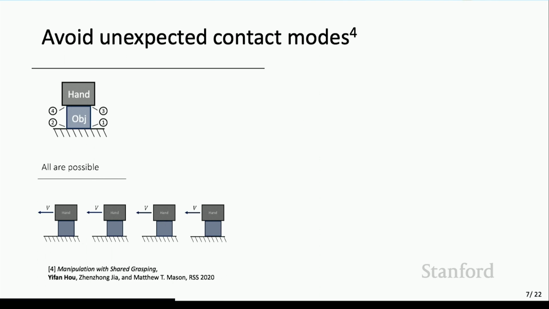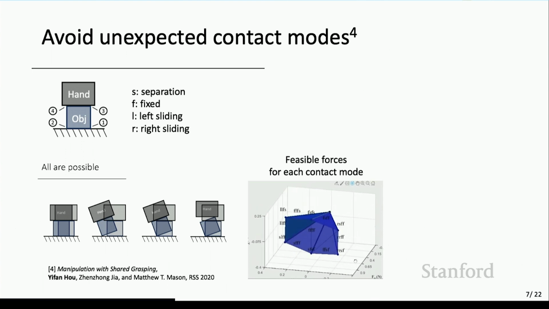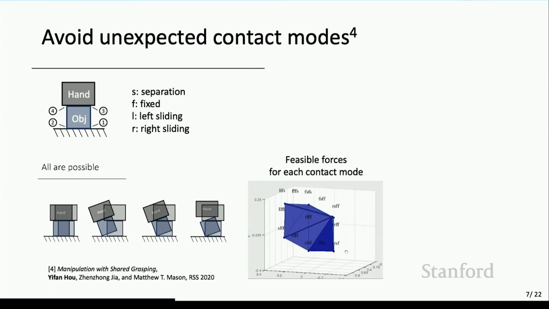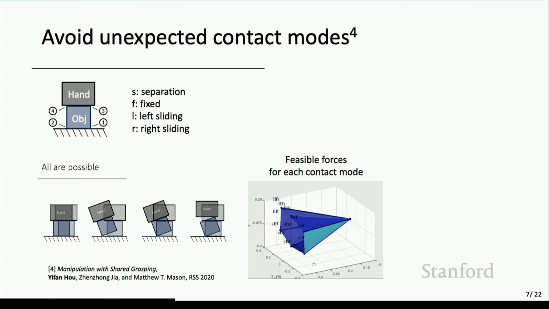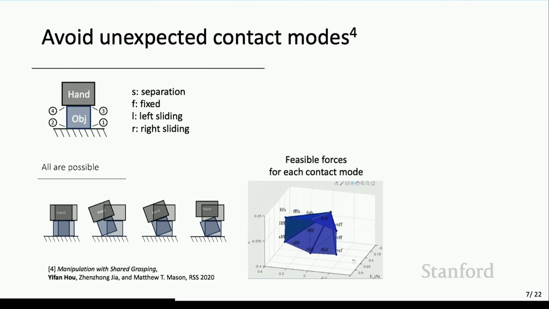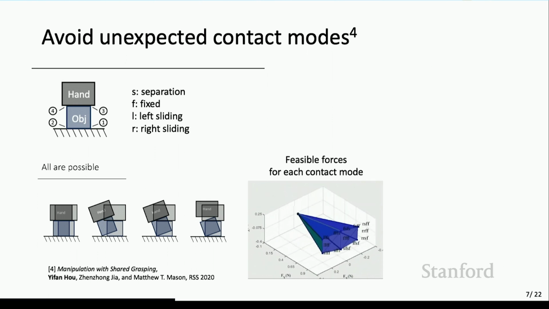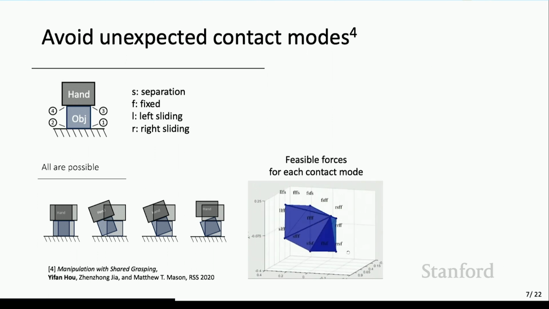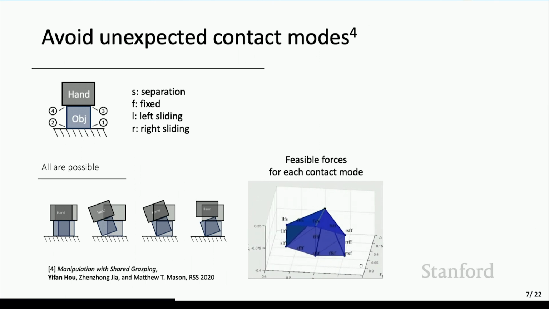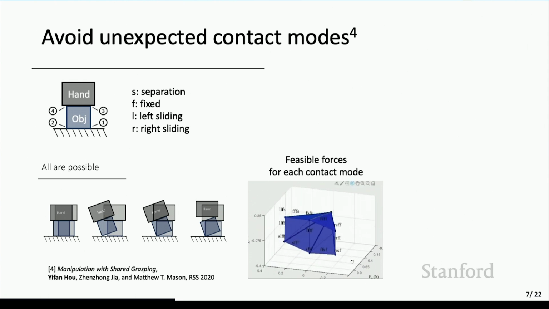The problem is that all the four situations I'm showing here could be feasible, depending on the exact friction and the exact geometry of the task. And more specifically, we can see this ambiguity more clearly by looking at the forces that belong to each contact mode. So this weird figure is a three-dimensional space. It represents the generalized force space of the object. And every facet of this cone here represents the set of feasible forces in one contact mode. So we need to somehow robustly select one of them as the one desired motion.